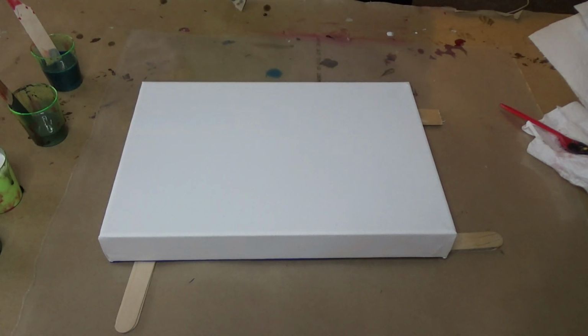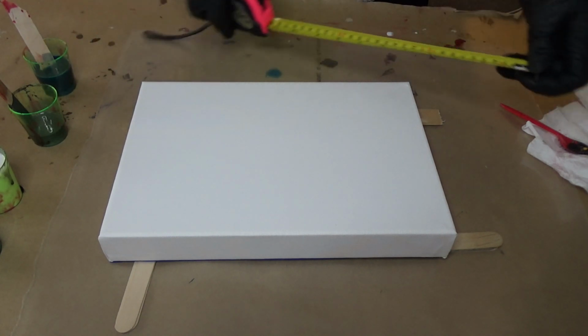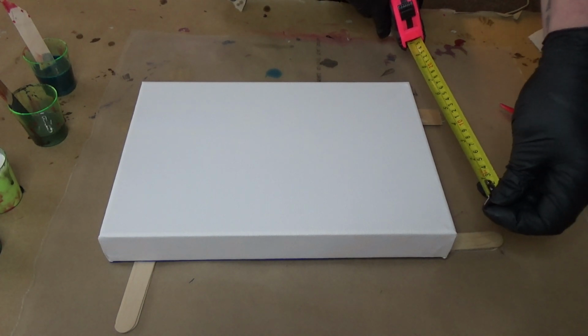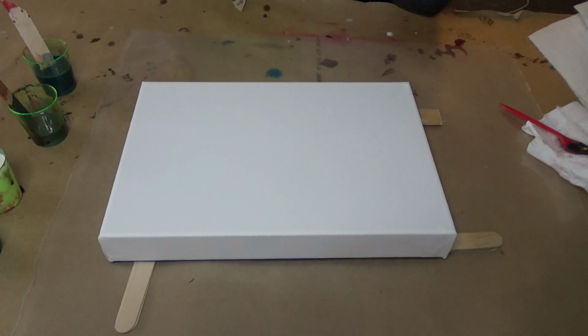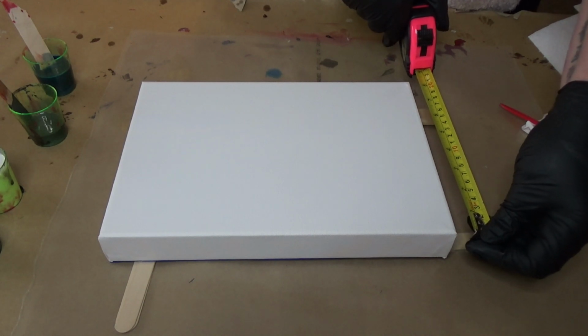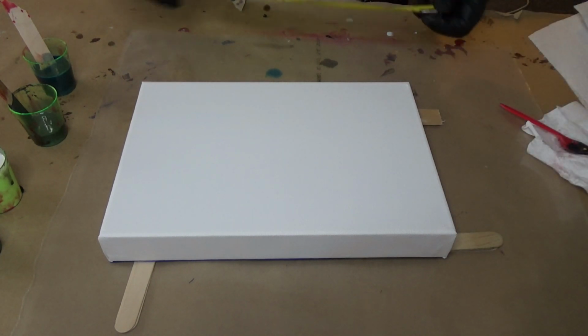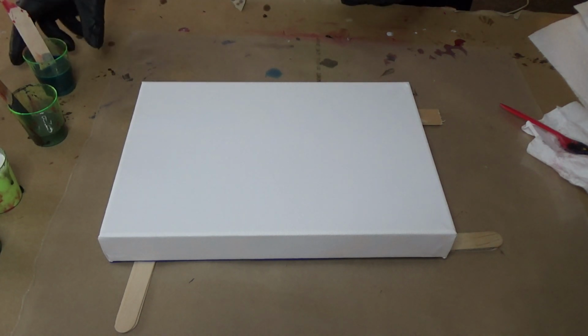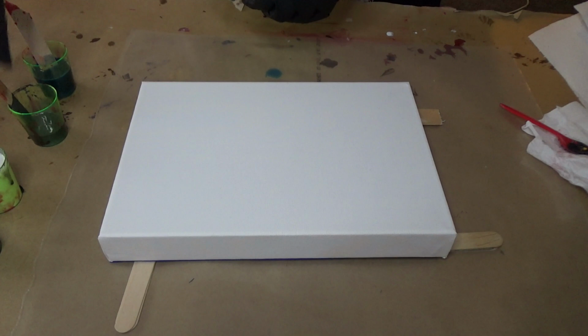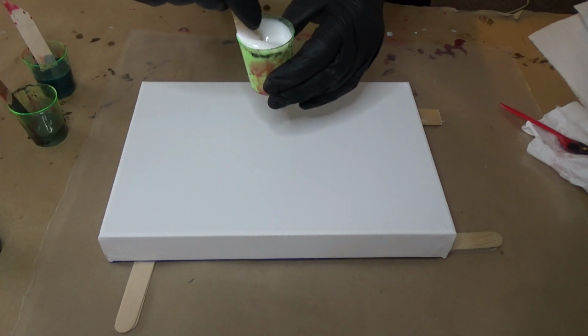I'm working on a 10 by 30 today. No, it's a 20 by 30. Alright, so I'll run through my colors quickly.